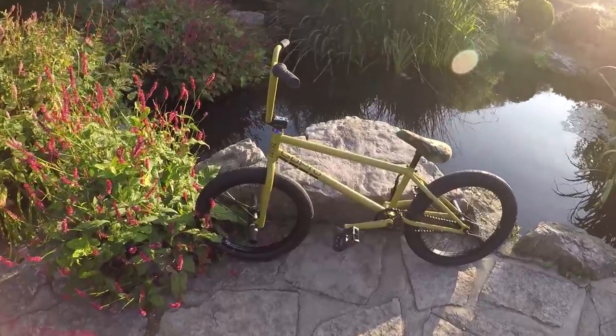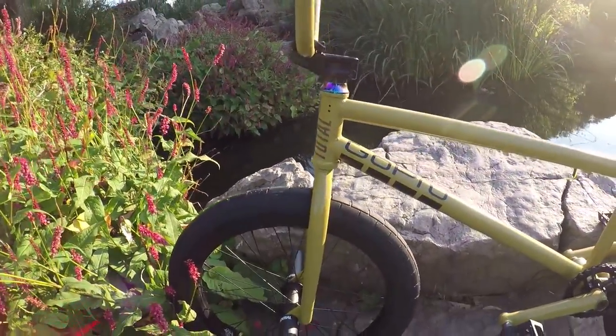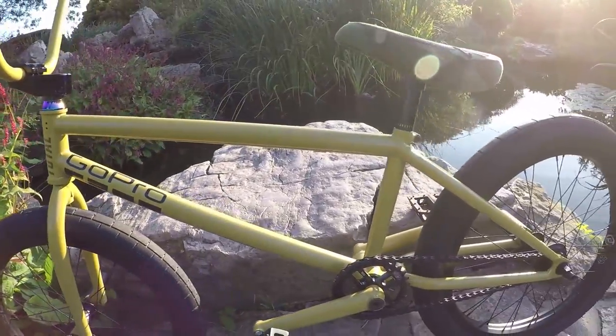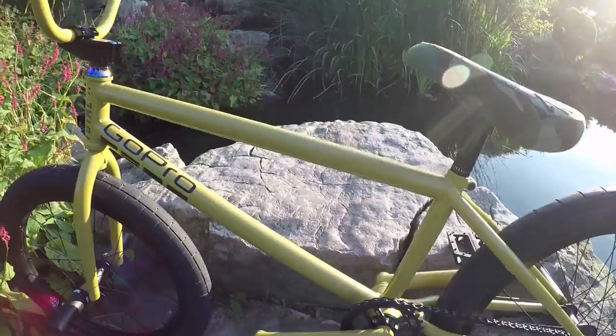So what I'm gonna do is show you the color that's come out right now. You guys have got to let me know what you think, because I can't stand looking at my bike. That is where we're at right now. So I want you guys to comment and let me know what you think. Here we go. Look at the color it came out. They said that was Salzburg green, and that is the color we've got, guys. Salzburg green.